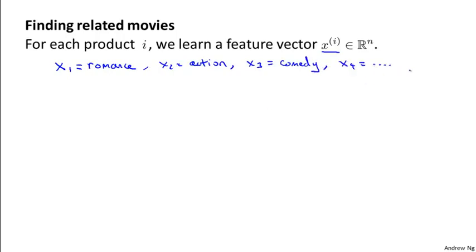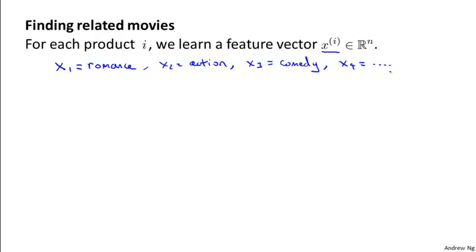And you have n features altogether, and after you've learned features, it's actually often pretty difficult to go into the learned features and come up with a human understandable interpretation of what these features really are. But in practice, even though these features can be hard to visualize, can be hard to figure out just what these features are, usually it will learn features that are very meaningful for capturing whatever are the most important or the most salient properties of a movie that causes users to like or dislike it.